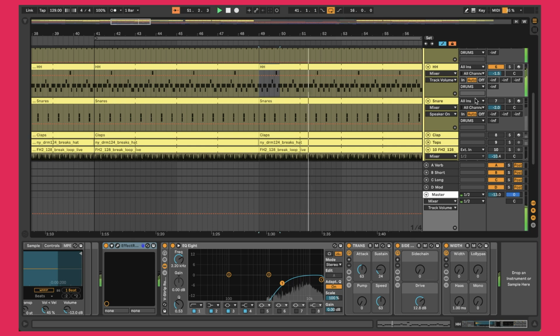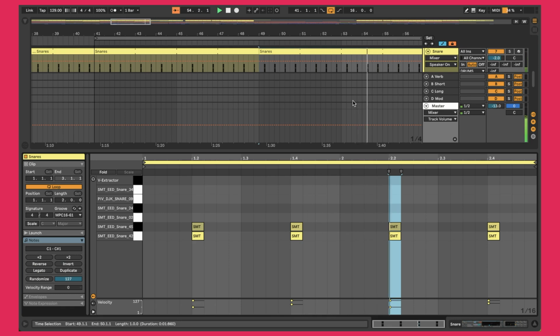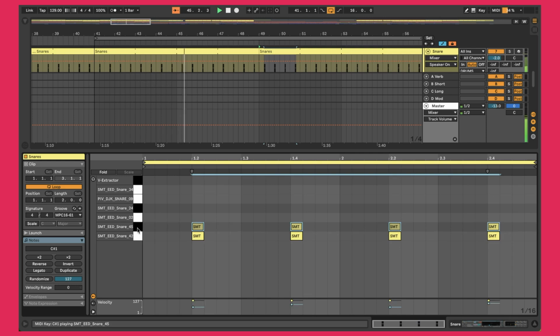Next element that I brought in when developing this was the snare. So let's have a listen and a look at that. And so for this, in terms of the pattern, the main thing is I have two different snares playing. One is playing really hard, full velocity, and then the other one is doing some kind of variation so that it's layering the snare sound, so it sounds fuller and more interesting. And then the change in dynamics keeps things evolving, just like how we were doing it with the hi-hats. The main thing again though is flicking back and forth.